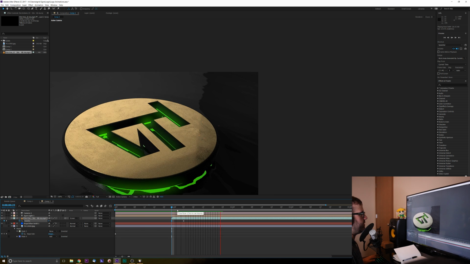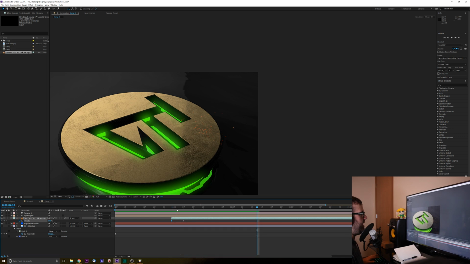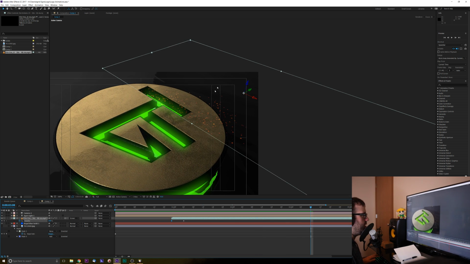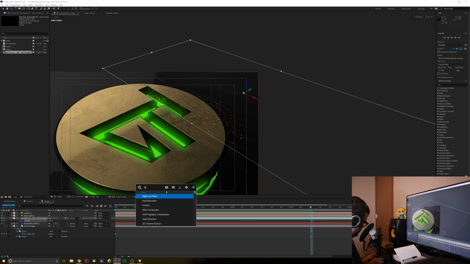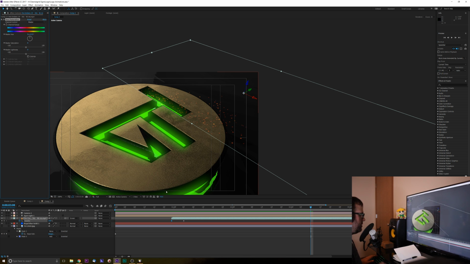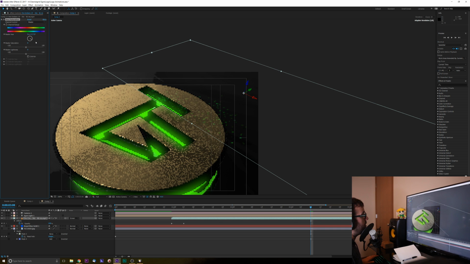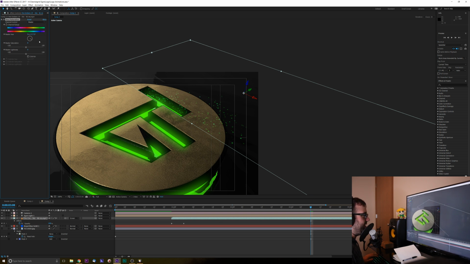And you'll see that, something like that. But I'm also going to mask this so it actually looks as if it's coming out from underneath our plane. And I'm also going to change the hue to green.